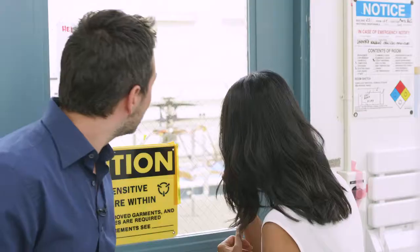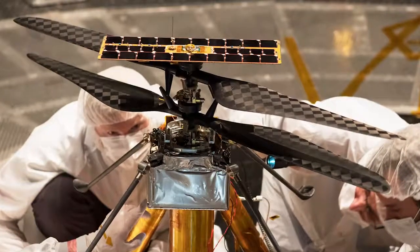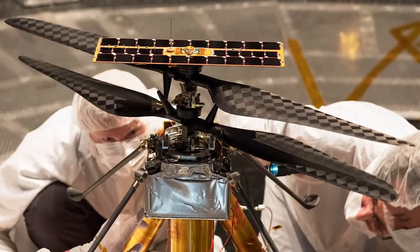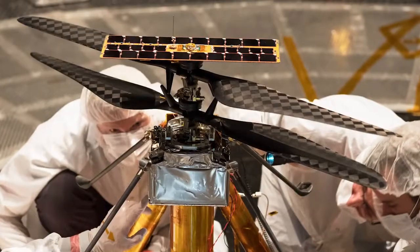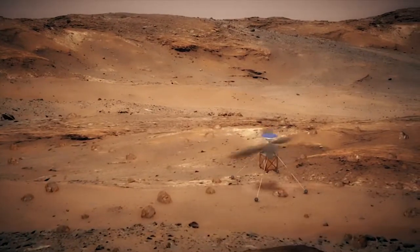The entire vehicle is less than 1.8 kilograms. Whoa. So less than 4 pounds. That's about the same as this laptop. The blades are foam core with carbon fiber layup. Each of them is about 35 grams. Wow. Yes, it's quite light, yes. 35 grams is the mass of 6 quarters. Think about that. 2 35-gram blades lifting an 1,800-gram helicopter by spinning 40 times per second in just 1% of Earth's atmosphere.